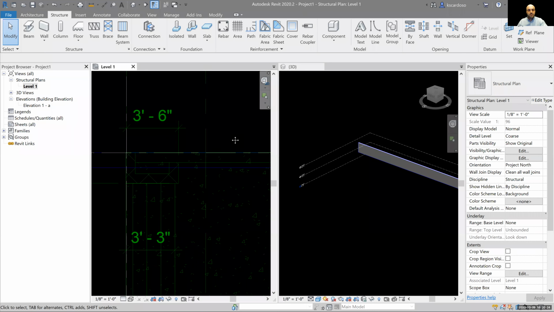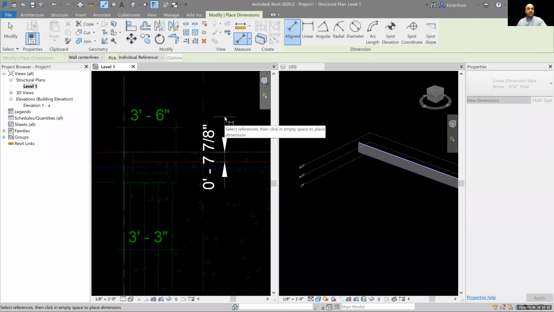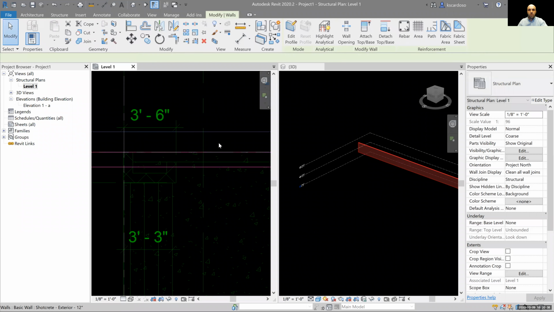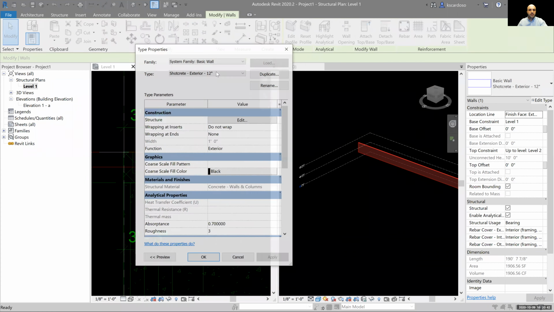So if I place a dimension here, DI, and I go from my grid to that 2D line there, 7 7/8, it's concrete, they most likely mean 8 inches. So let's go ahead and grab this wall and let's edit type.